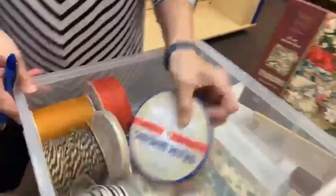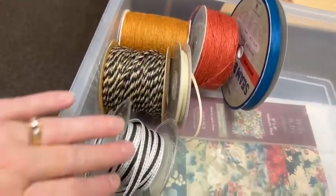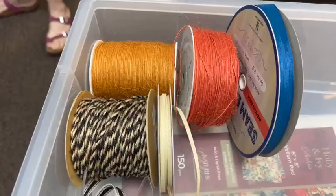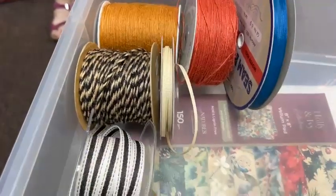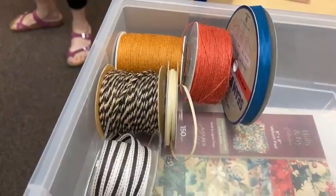All right, time out for a second. Here's what we've got. Here's the ribbon that's going to be in the Rust and Rev collection pack. So you've got some ribbons, some twine, some jute, and it's all color matched and curated by, I believe it was Peggy, Maggie, and Chris.